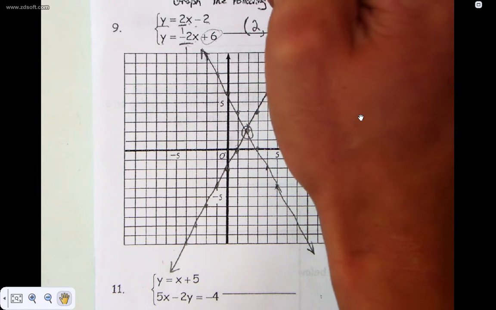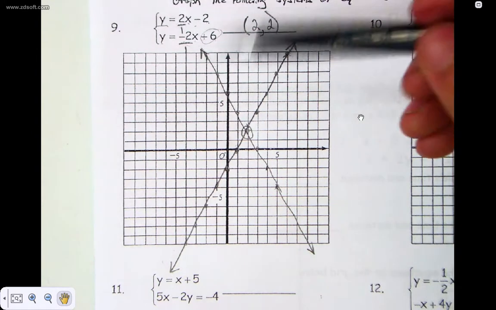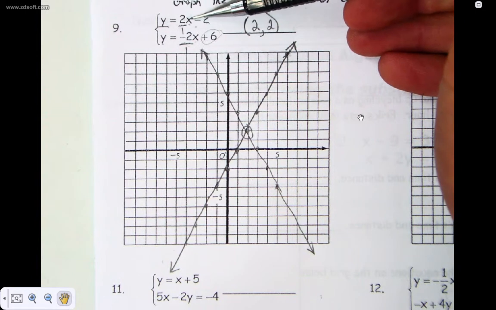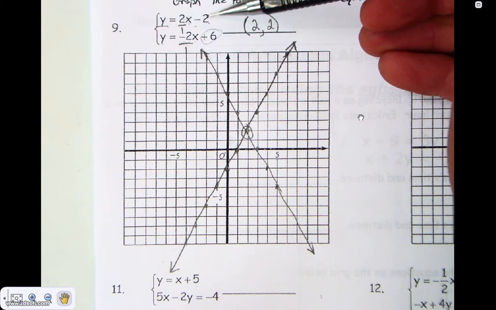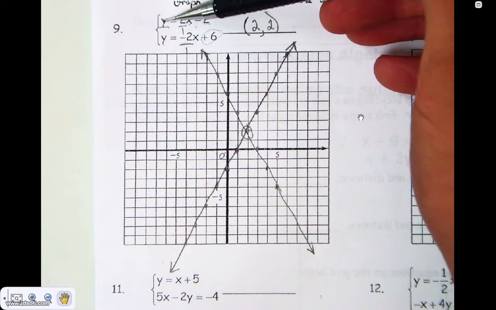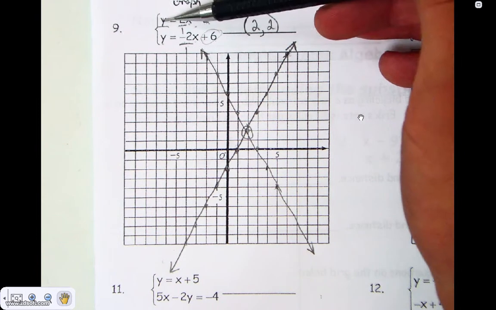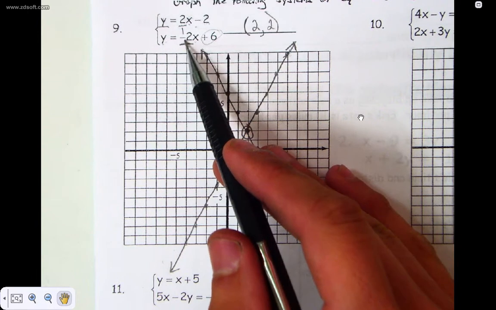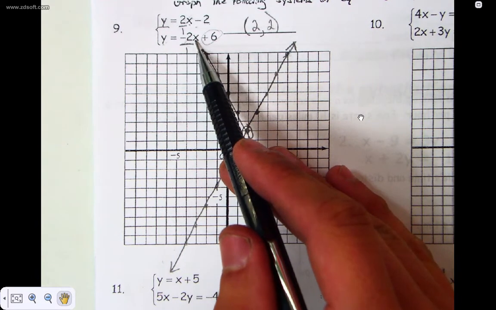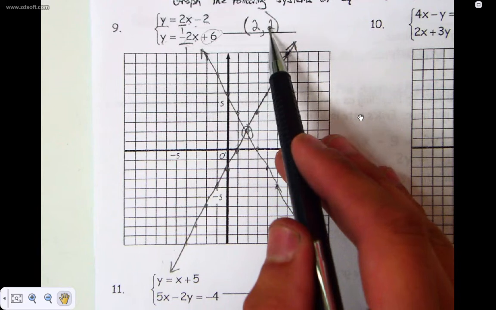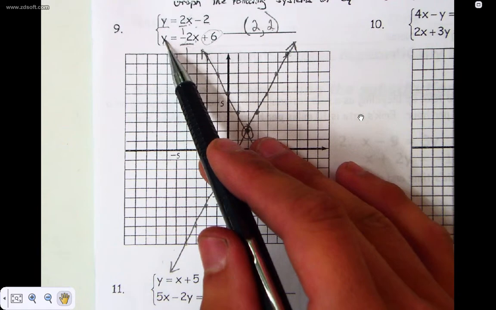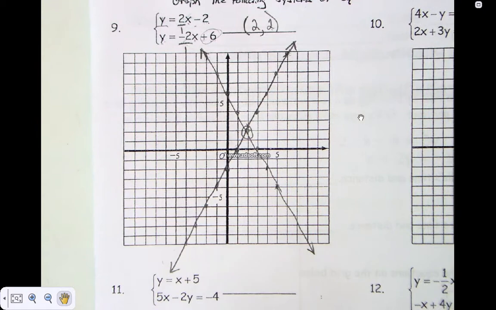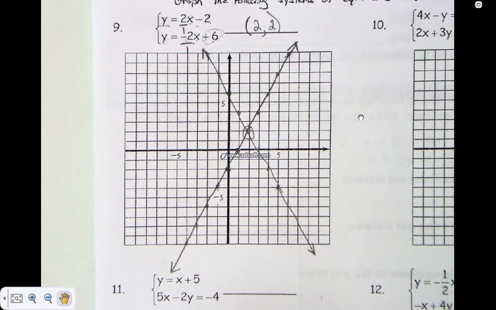2, 2. And sure enough, if we plug these in here, we'd have 2x, which is 2 times 2, so that's 4, minus 2, so 4 minus 2 is 2, which is equal to y, so y equals 2. Alright, and then again, y equals 2, so what is negative 2 times 2? Well, that's negative 4 plus 6, that's going to be positive 2, so again, it's going to equal 2, so it has worked out.